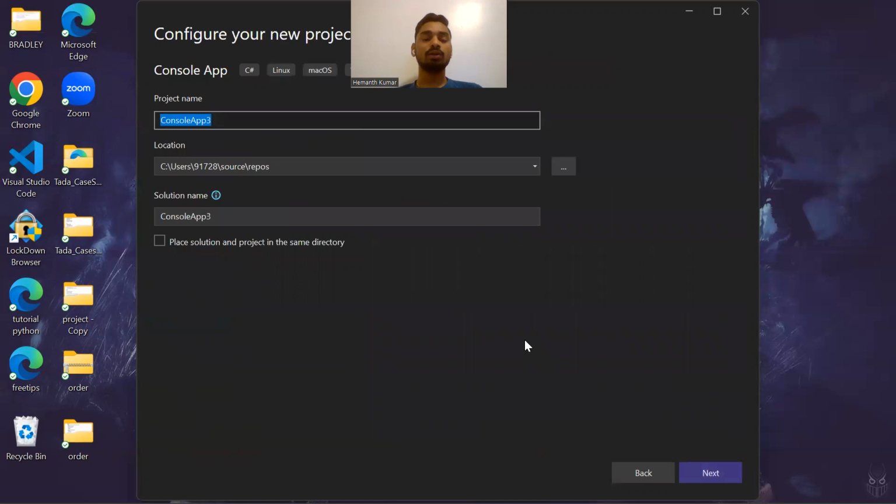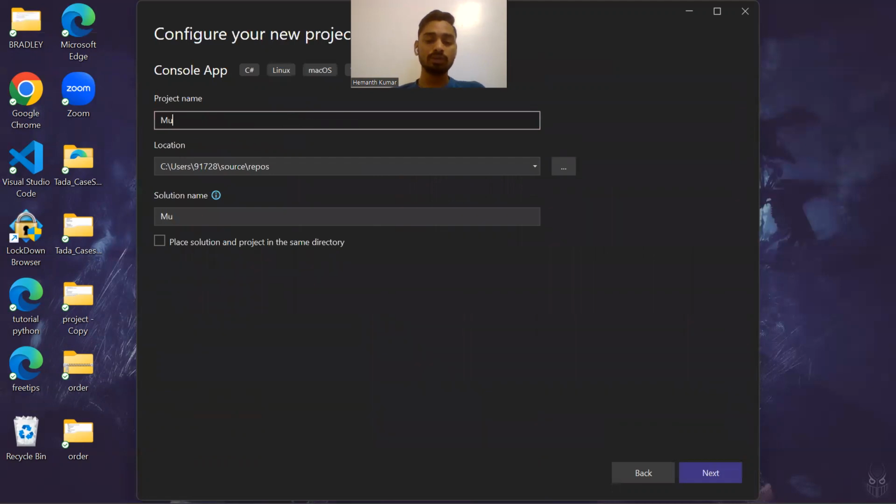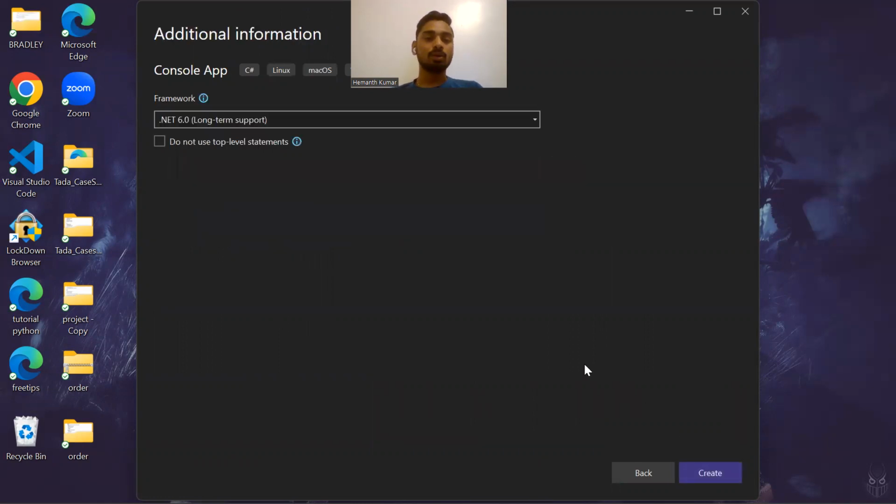So I'm going to click on next, and we need to give our console application a name, and I'm going to name this application multiplication and click on next and click on create, so that an application will be created for us.